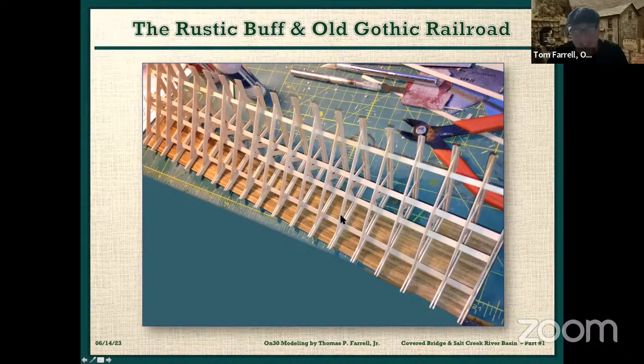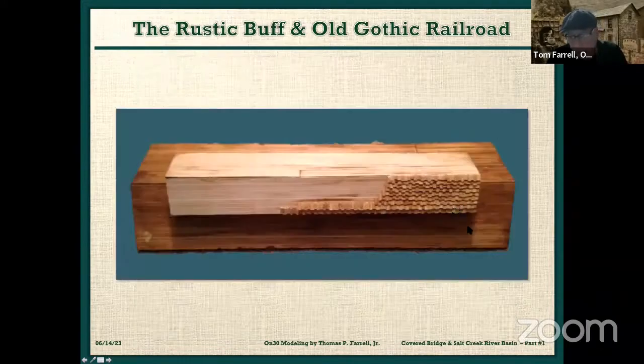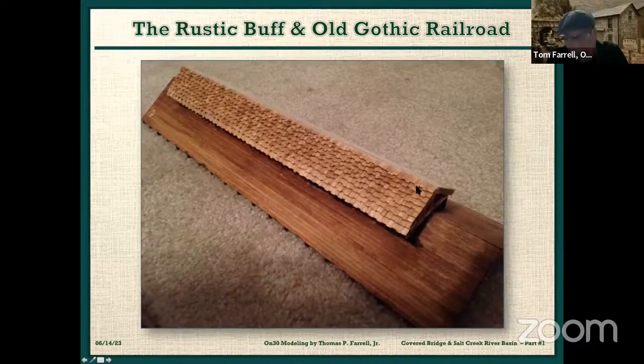The actual shakes are individual two-by-fours. I cut them one at a time on a chopper — less than a quarter of an inch, sometimes three-eighths. I individually glued them on there one at a time with tweezers, over the course of about three weeks, working about an hour at a time. In the final model, there are over 8,000 of these. So it shows you that you're listening to a psychotic model builder — this took an enormous amount of time.